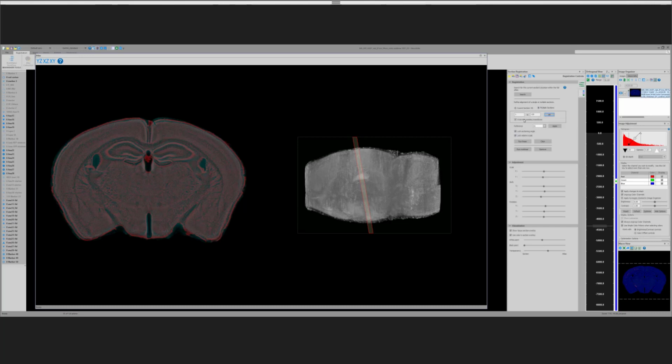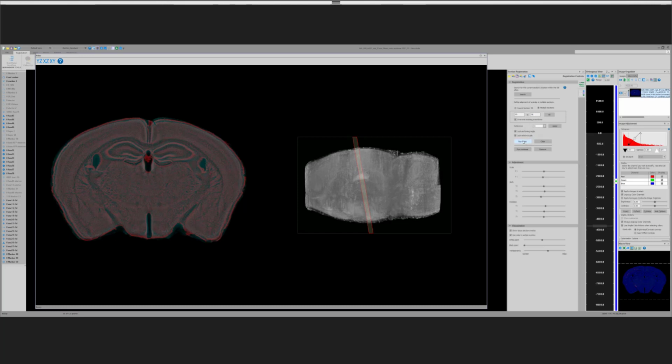We could do the whole brain, from the front of the brain through all 120 sections. That usually takes between an hour to an hour and a half, depending on how fast your computer is, but it takes a while. So rather than do that, I'm just going to start with section 55 and do a few of them. 58.